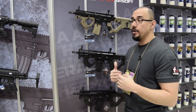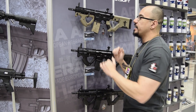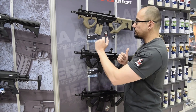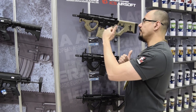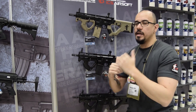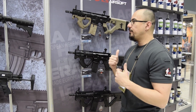You might say, wow, that's got to be a logistic hell — and it kind of was — but it was worth it because you're going to get that authentic feel and look of the Hera Arms. The Hera Arms IRS handguard has also been designed and manufactured by ICS in Taiwan, as well as the flash hider. Again, original Hera Arms design. So everything about this rifle stems from the real steel, and it's all about giving you that authentic feel and look.